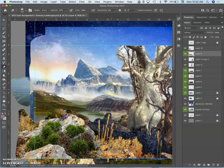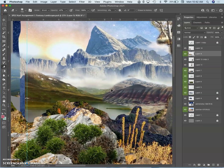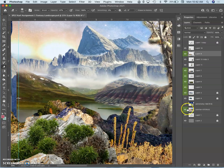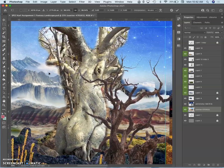All right. So one last thing I want to do, I want to transform the suns and then push them in a little bit. So a little bit more rounded.